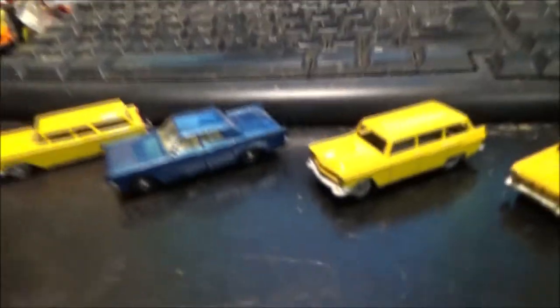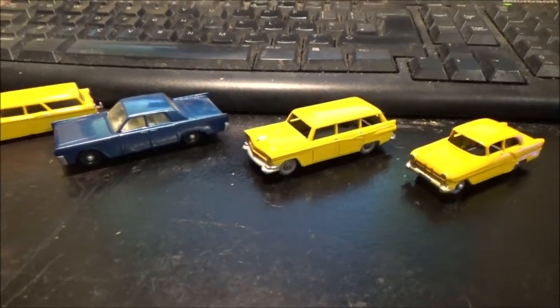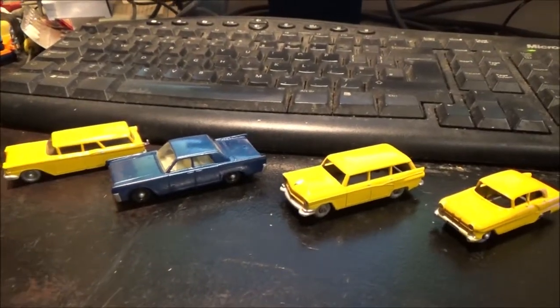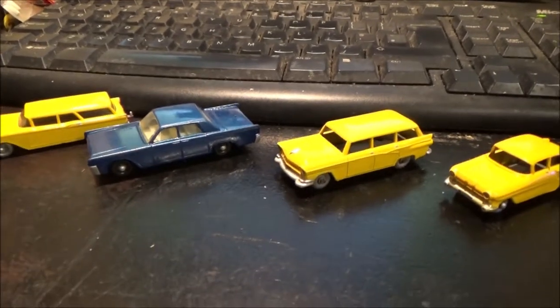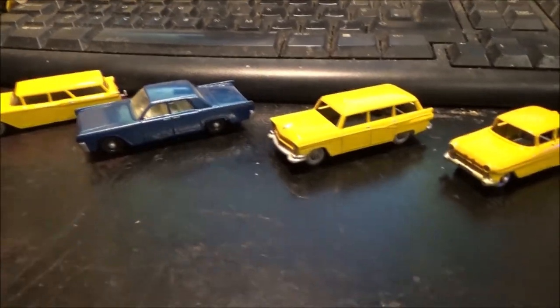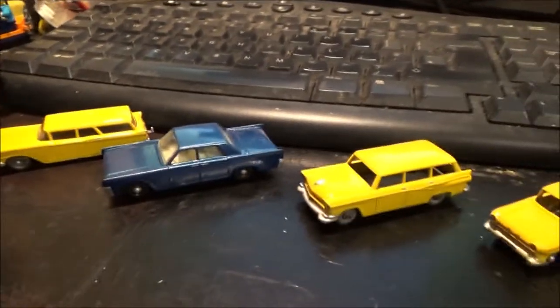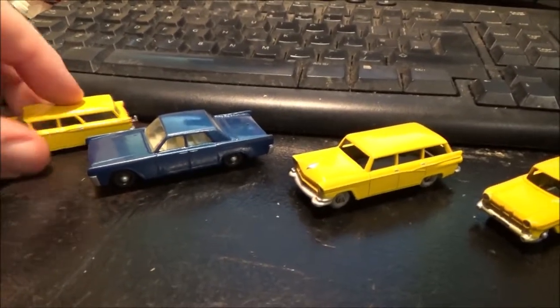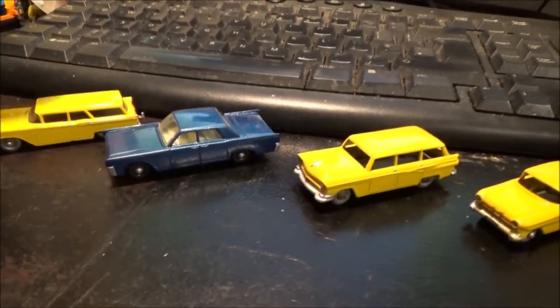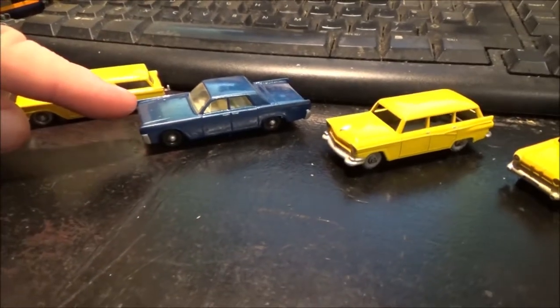So I sorted him four out to begin with, which was these four, which really didn't take him that long to do. This one and this one, the American Ford station wagons, we painted back yellow. They were originally yellow. Not quite as dark as this yellow, but not far off. I suppose if we really, really wanted to, we could have lightened the yellow, but we're just sort of experimenting at the minute. This one, again, is not the original blue, but it was blue originally.